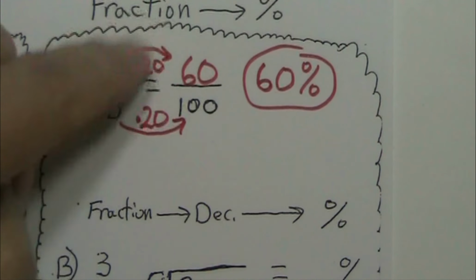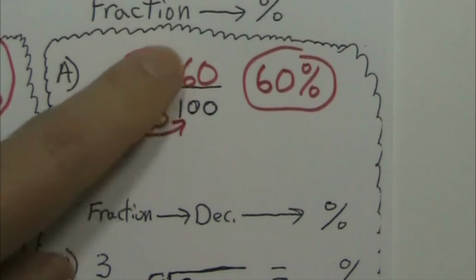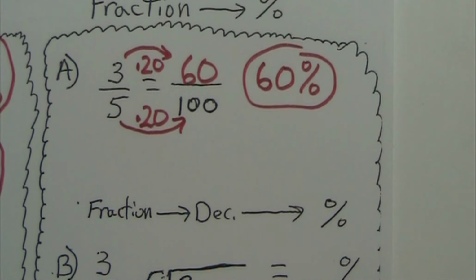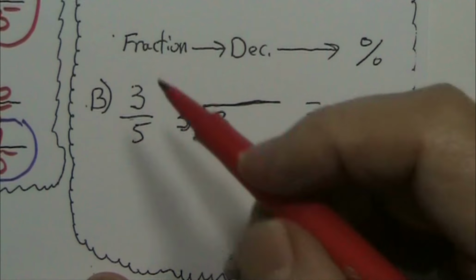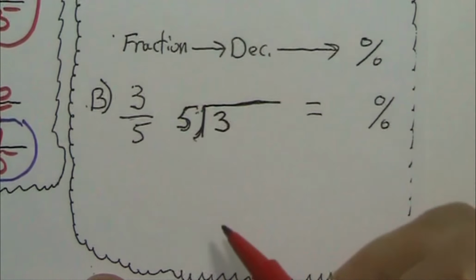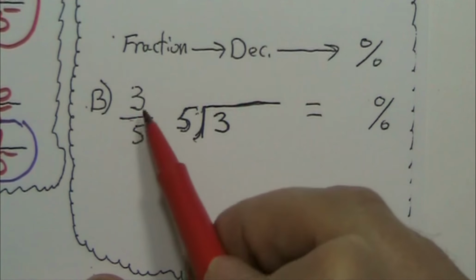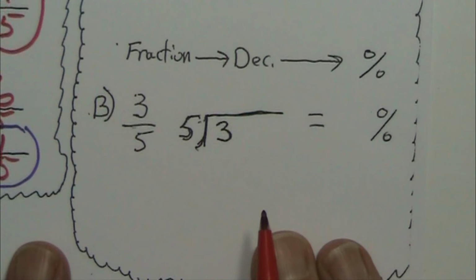And of course, you could have used proportion, the rules of proportion, like 5 goes to the bottom, then 3 times 100, 300 divided by 5. It would still be 60. Now, sometimes there are more difficult problems, and what we do, if you have a fraction, you would just simply divide it. And then you'd make it to a decimal by dividing it, and then change it to a percent by moving the decimal over.